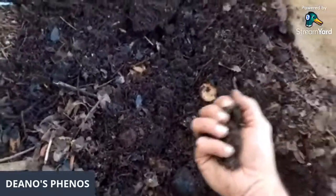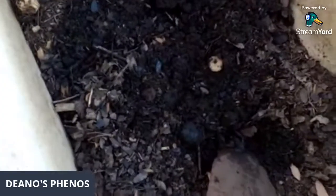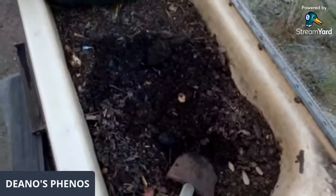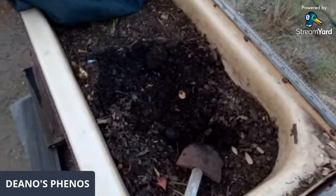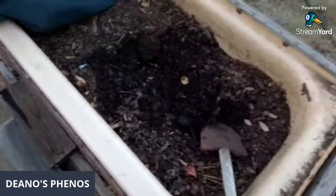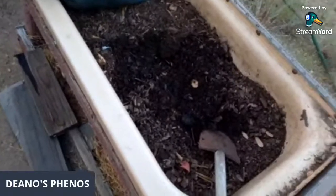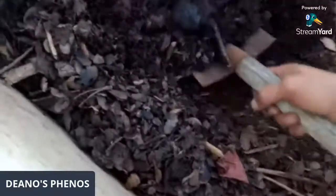A little scoop. And there's not really food. They're pretty much just eating their own poop right now because this tub is done and I've just been extracting from it as I go because I don't have a bin right now to put them in. And I don't like the bin system, so that's why I use this system because it's awesome. I literally don't have to do anything except what I'm doing now.